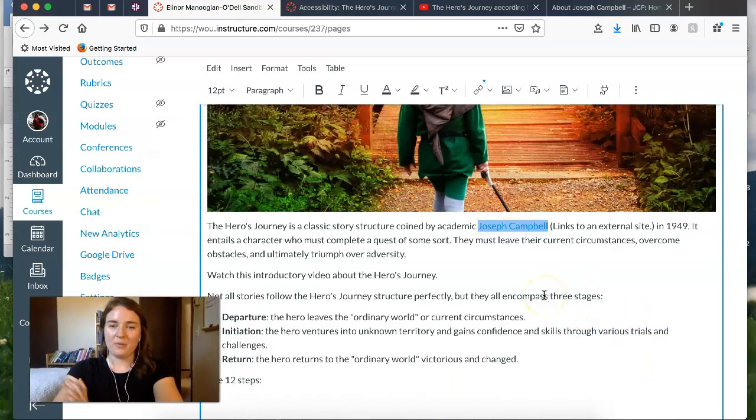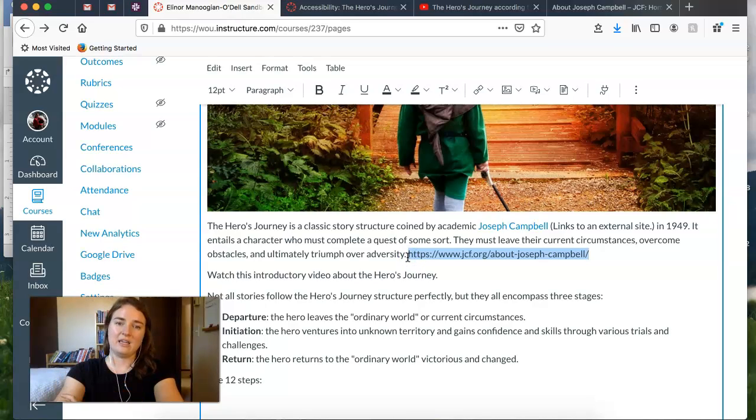And when it comes to links, it's really important that you embed your links into actual text of your page instead of just copying and pasting the link like this. That's because if a student has a screen reader, then that screen reader is going to read every single letter in that URL, and that would just be really frustrating for anyone to have to hear www.jcf.org, so on.